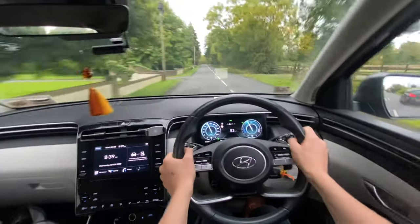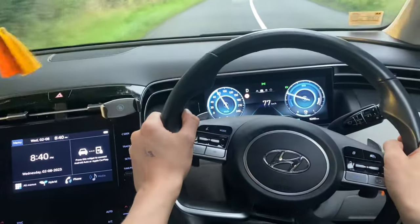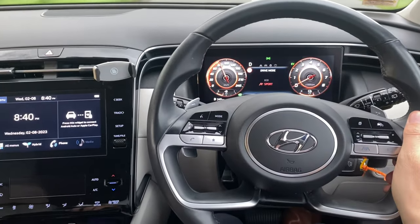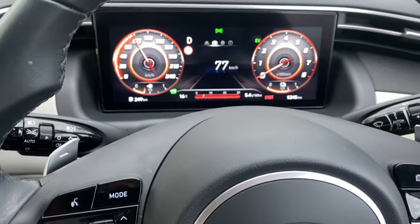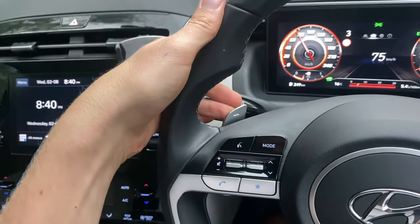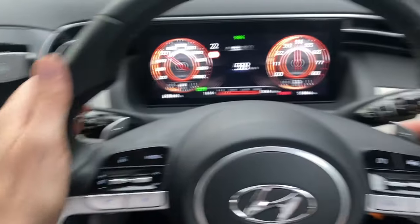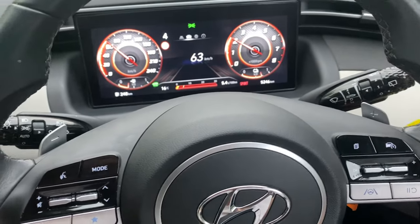If you're driving the automatic it's a little bit trickier — you might need to watch this once or twice to get it straight in your head. First thing: the GPF light comes on. Move down to the drive mode button, pull it backwards and you move into sport mode. Sport mode now reveals a tachometer which tells you the engine revolutions on the vehicle, which you don't normally get when using the eco cluster. Then familiarize yourself with the paddles — the left paddle goes down the gears and the right paddle goes up the gears.